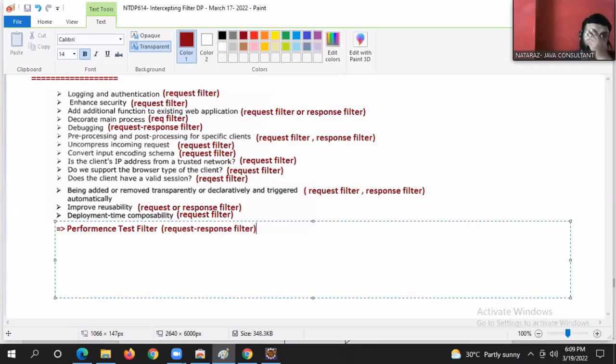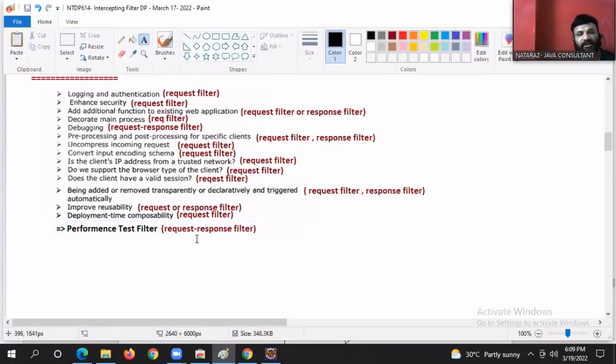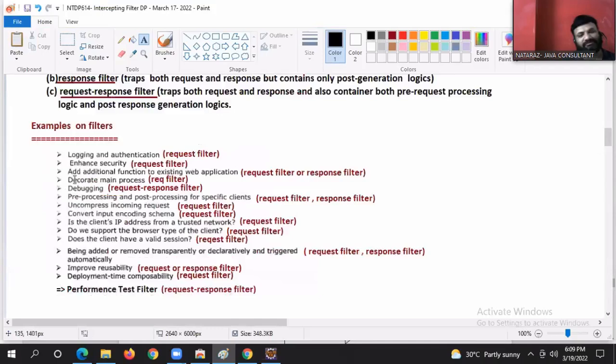If the difference is more, performance is bad. If the difference is less, performance is good. Everyone understood my statement, guys?